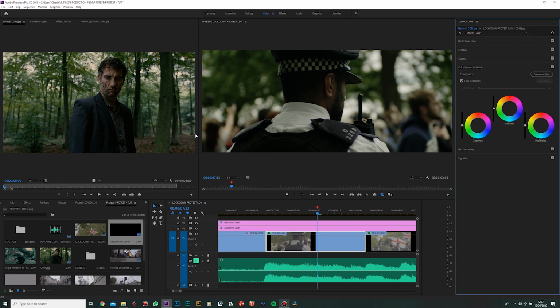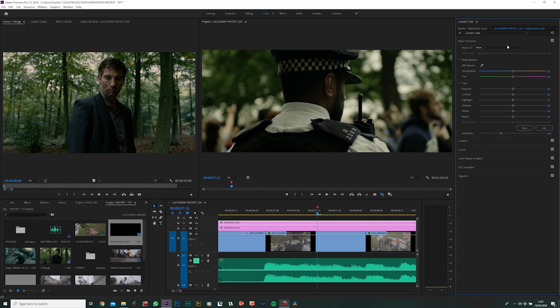Just one thing that I notice is in these highlights, there is more yellow in the image. So I'm going to come back to my look, which is on the top adjustment layer, and I'm just going to bring more yellow into those highlights. About there. Okay, so I'm pretty much happy with that. One other thing I think is that the whole thing just looks a little bit cooler in Children of Men. So I'm just going to bring my temperature down, maybe to about -10. And yeah, okay, I'm happy with that.